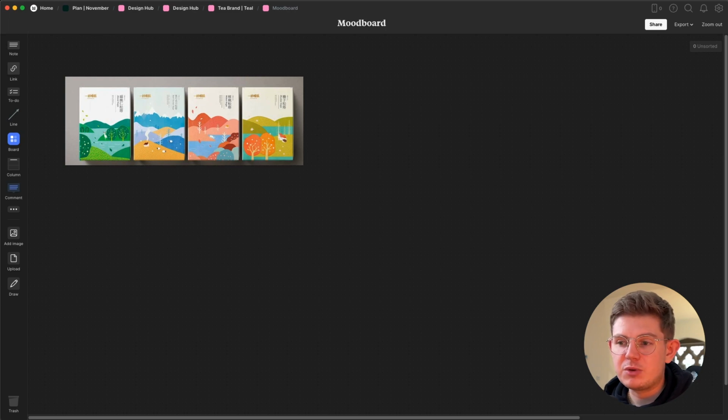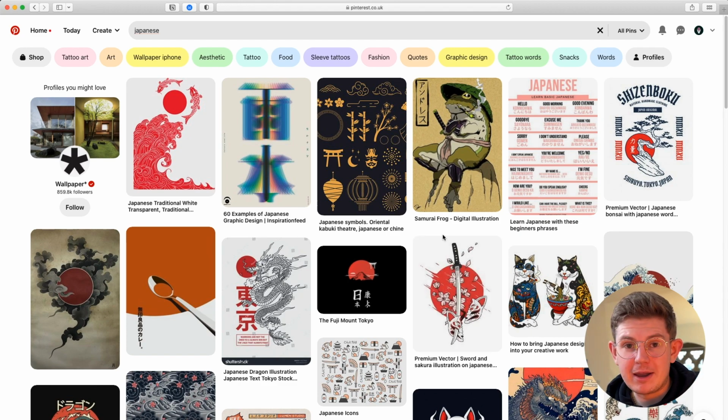So I highlighted a fair few keywords in the brief, but I really like to narrow down to just a few so I can tailor the board to a specific direction. So I really want to focus on Japanese, nature and premium, so I'm going to cater the mood board to that. So I'm going to take to the internet to find my assets.